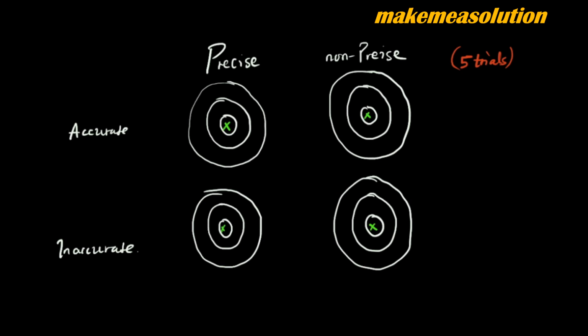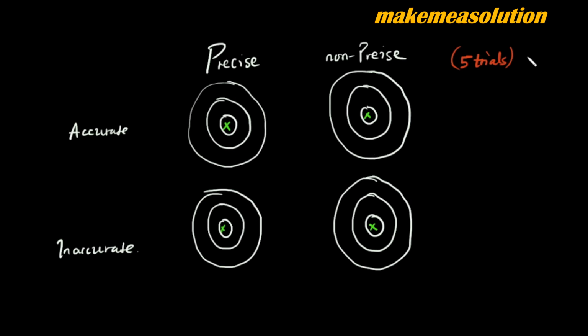But if you don't hit the X mark, I'm sorry, then probably you're not precise, you're not accurate, you're still a novice, and you're still learning how to throw that, or you're still learning how to shoot an arrow. Okay, hopefully you get better. Now let's understand precision and accuracy.